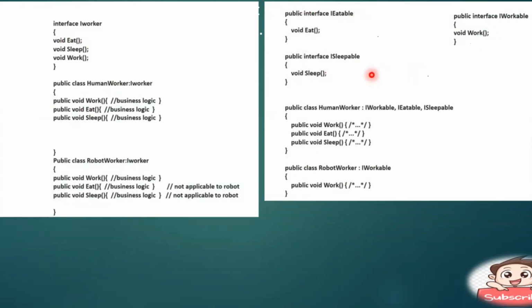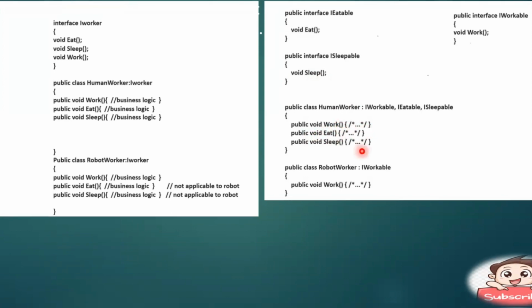So what is the advantage of this? Here the HumanWorker class will implement iWorkable, iEatable, and iSleepable, because all three methods are required by HumanWorker, and it will give implementation to those three methods: work, eat, sleep. So it is correct here.